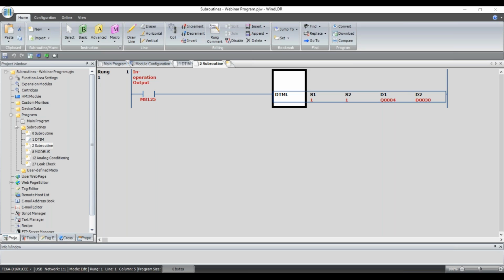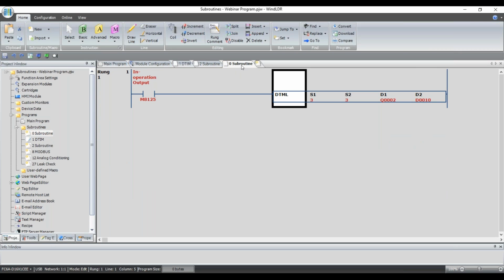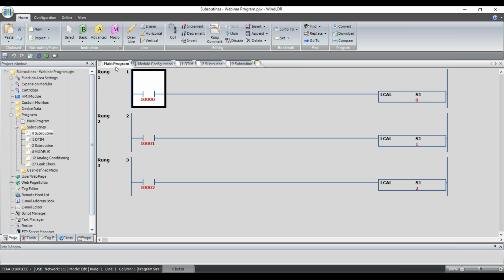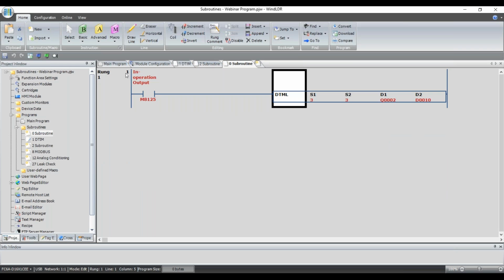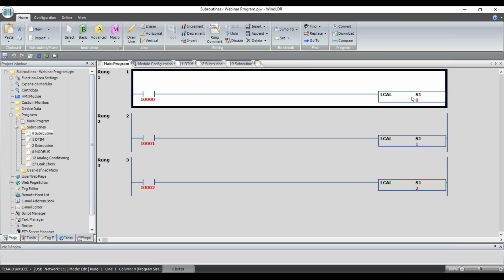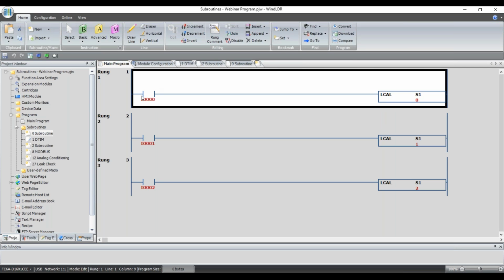So in other words, in my main program, I've got these 3 rungs. Let's say I call subroutine 0. So in subroutine 0, if I wanted to return control back to that first rung, I could put an ljump instruction here to go back to 0. Okay, or not a label jump, but a label return, and it'll send it back here. Excuse me, I misspoke. I could put a label return there, and that'll force it back here.